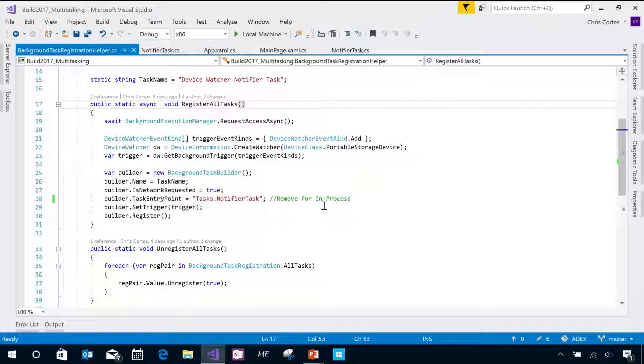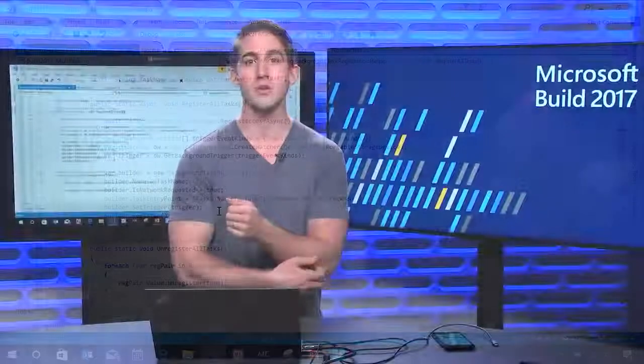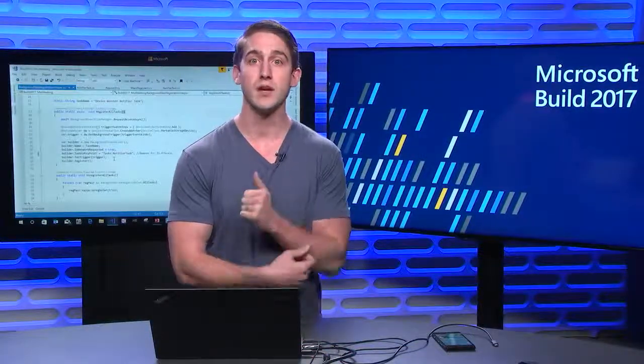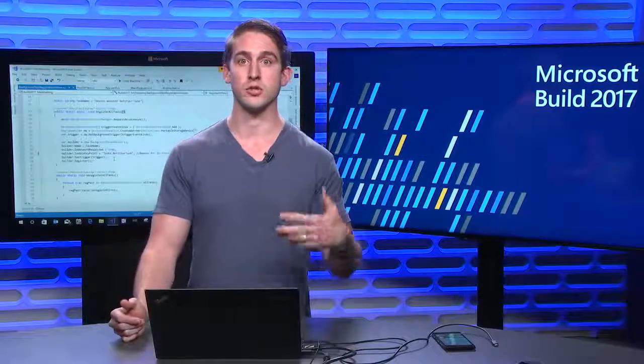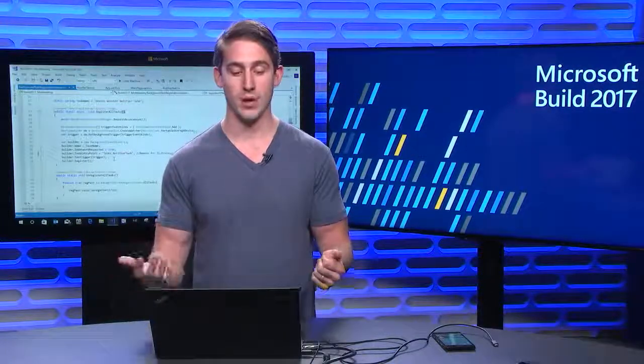Now, there are a lot of benefits to that, primarily in that you can share code between your triggered task work and your foreground application, but also that you don't have to do a format of inter-process communication. And if you're not familiar, working with inter-process communication can be a very difficult and time-consuming method in order to actually have your triggers communicate with your foreground app.